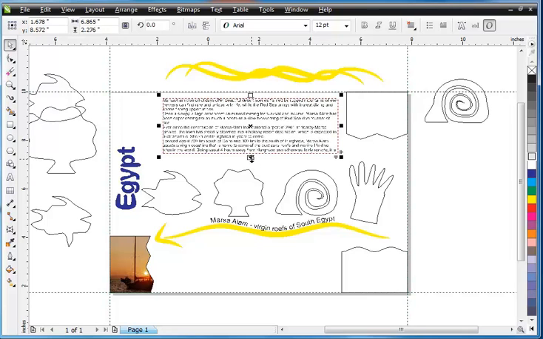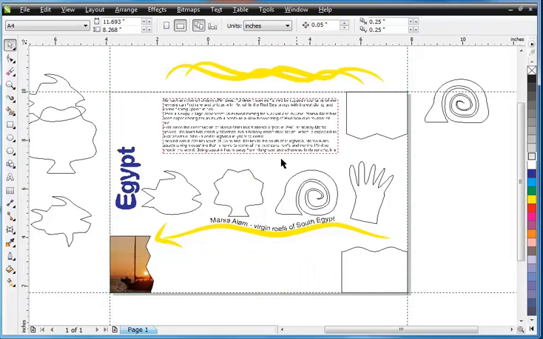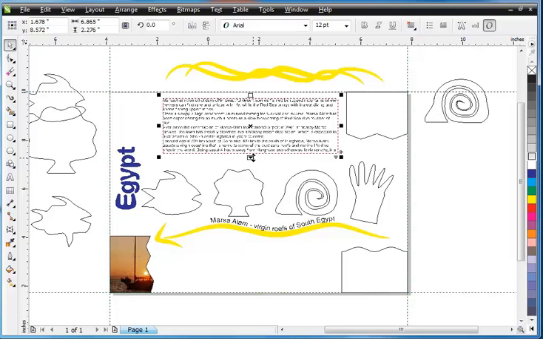Let's try it again. Click once on the bottom handle. Now the cursor is loaded with text and we can choose the object in which we want to continue the text. When we move the cursor over a figure, it will change into a large arrow. By clicking on an empty space, we can just draw a text frame. Delete this box and click on the bottom handle again. Now let's continue the text in a figure. When we click on the figure, the program will automatically create a text frame shaped like the object and link it with the original text frame.